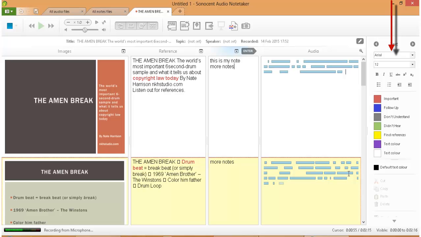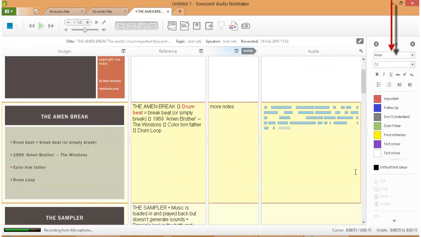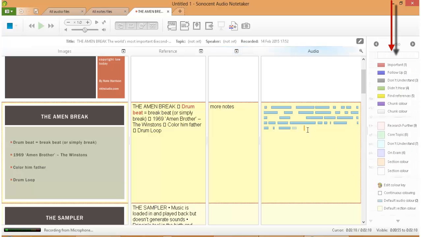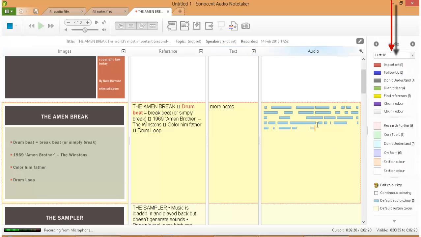and as it's listening to me carry on recording, I'm going to use the colour coding options. So I'm going to press the red button first. So red button is 1, and there you go, stop talking, and the colour goes. You might hear something you don't quite understand as they're talking, and then I would click number 3 for don't understand, and number 3 would turn grey.